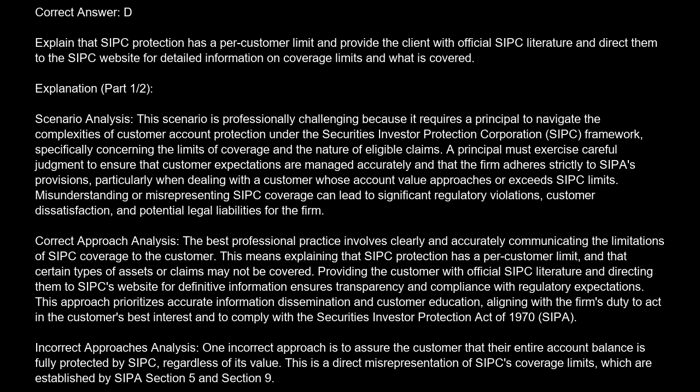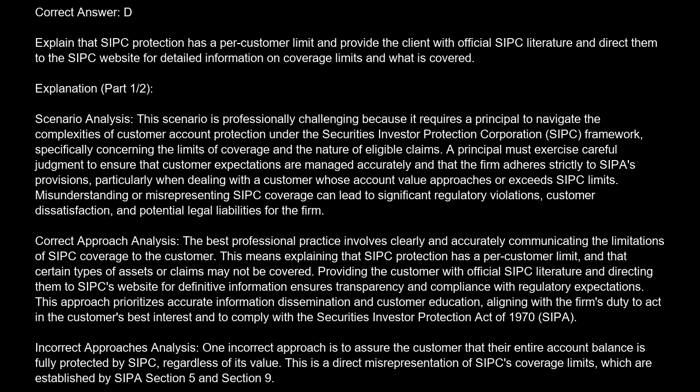Correct approach analysis. The best professional practice involves clearly and accurately communicating the limitations of SIPC coverage to the customer. This means explaining that SIPC protection has a per-customer limit, and that certain types of assets or claims may not be covered. Providing the customer with official SIPC literature and directing them to the SIPC website for definitive information ensures transparency and compliance with regulatory expectations. This approach prioritizes accurate information dissemination and customer education, aligning with the firm's duty to act in the customer's best interest and to comply with the Securities Investor Protection Act of 1970 (SIPA).